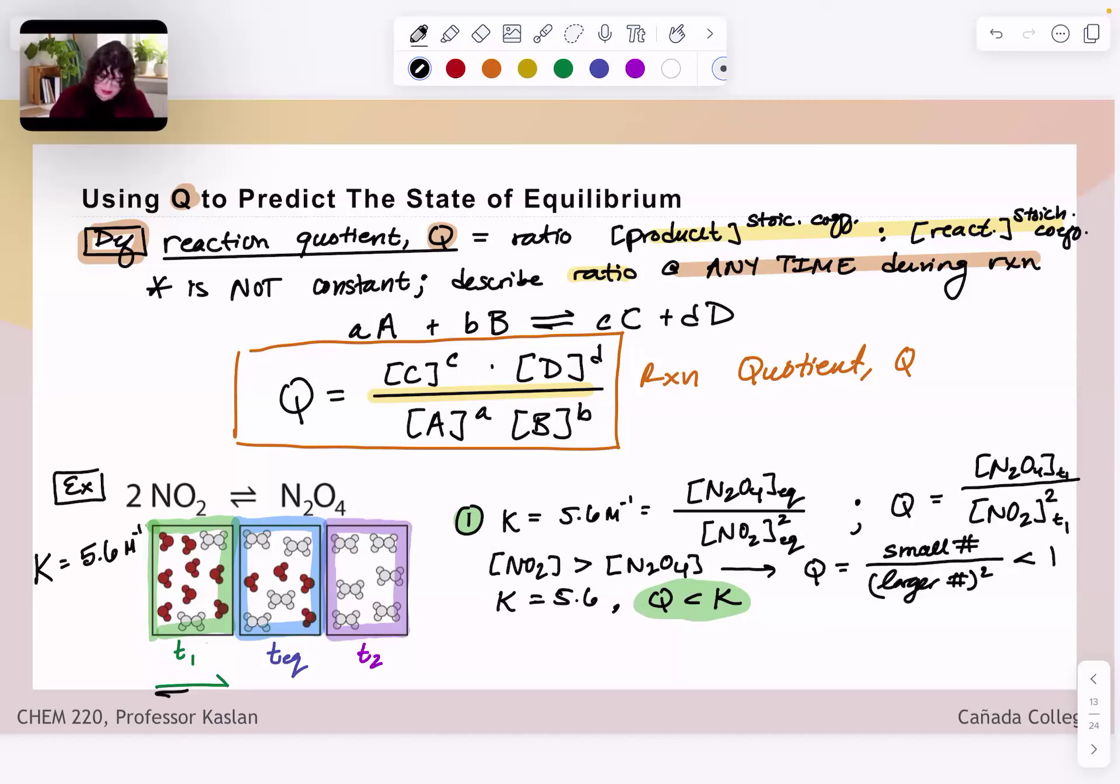How about at equilibrium? So at equilibrium, we are saying that we have our concentrations in our reaction quotient equal to the concentrations of our substances at equilibrium. So when we are at equilibrium, Q equals K and the reaction would not drive itself in any direction forward or reverse because we are already at equilibrium.